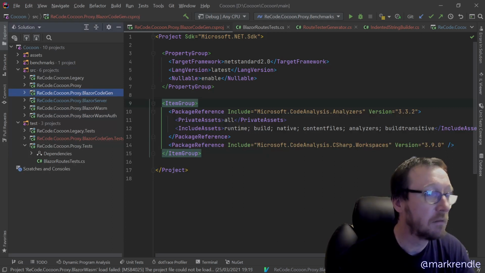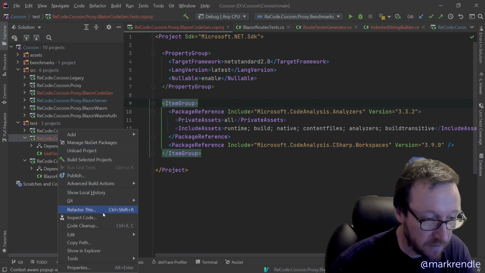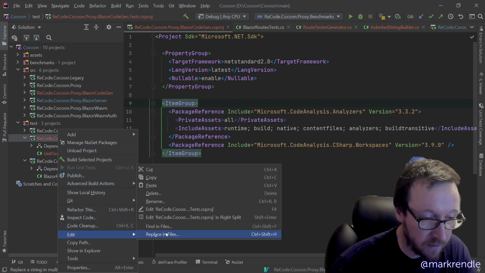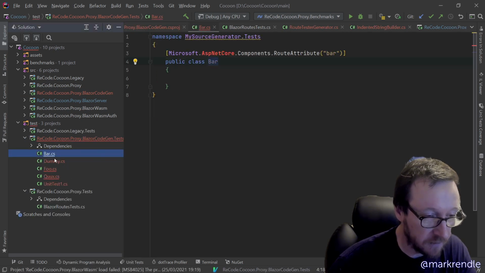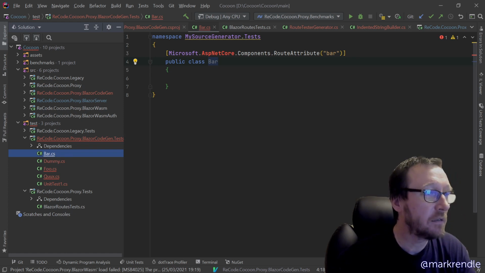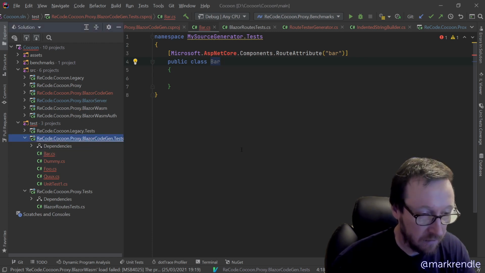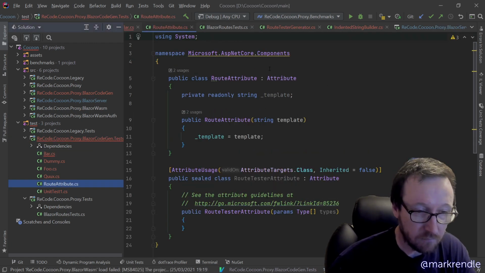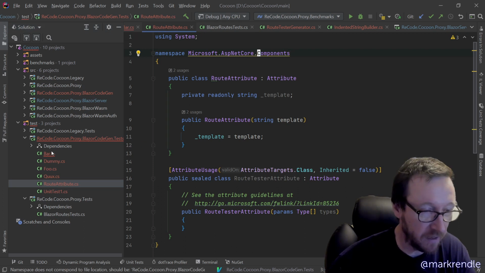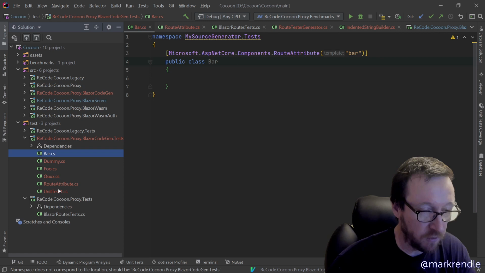Right. So here we go. I'm just going to paste these files in, and this one as well. So this matches the same thing. So now these have all got the root attribute on them.